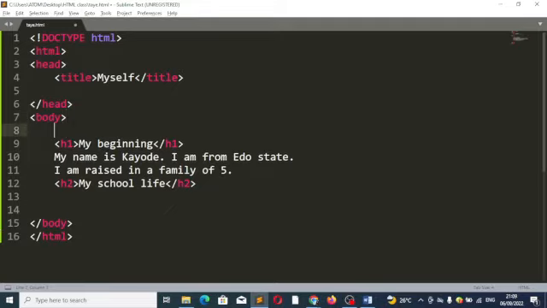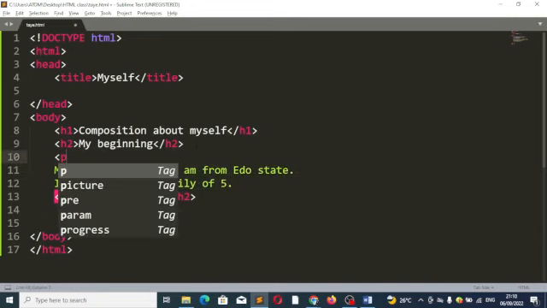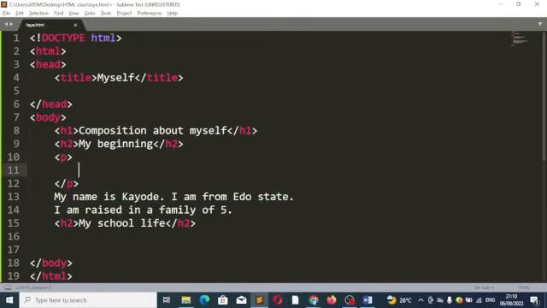Number one, since I want to write about myself, I can start with H1 and say "Composition about myself". Now after this, "My beginning" can be H2. Then this can be inside the P tags since it's going to be paragraph-like text.